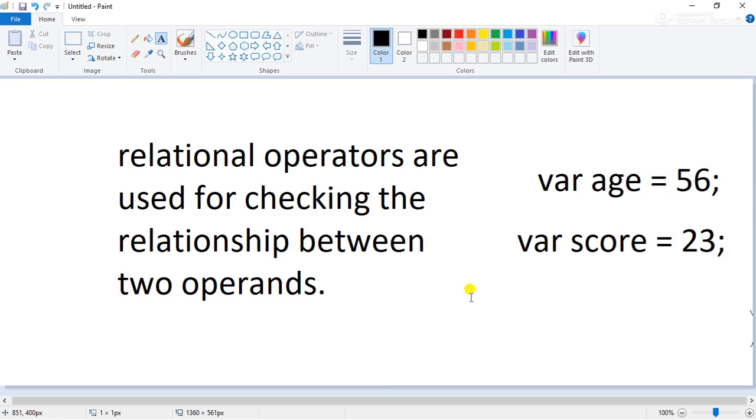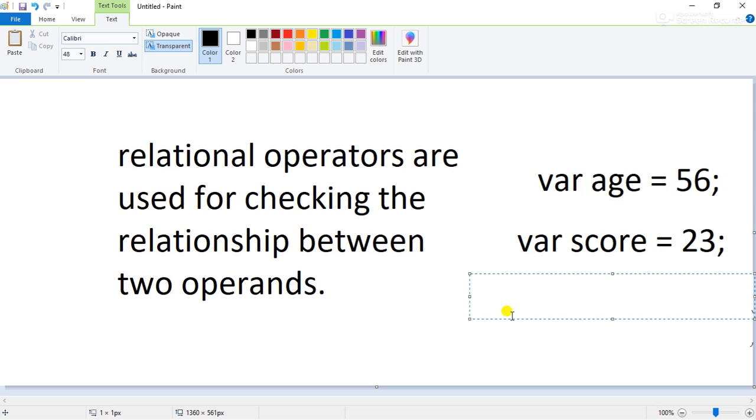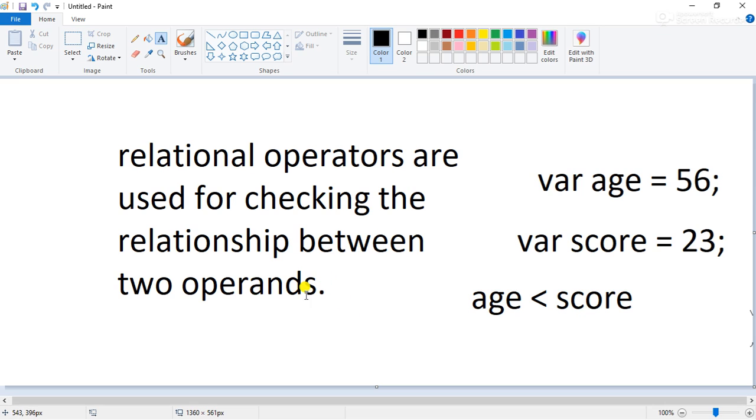We can run an if statement and check if age is less than score. What we normally do is put this in an if statement so that it will evaluate to a true or false value.